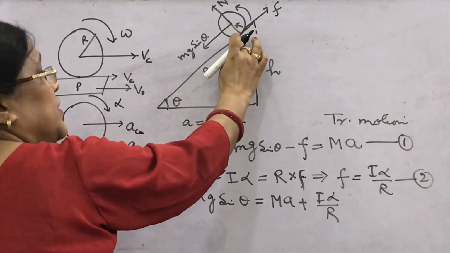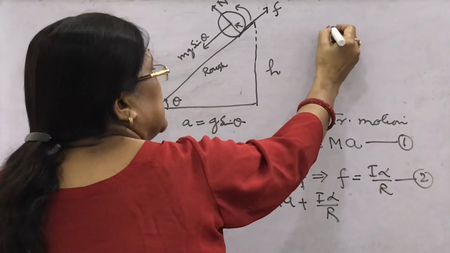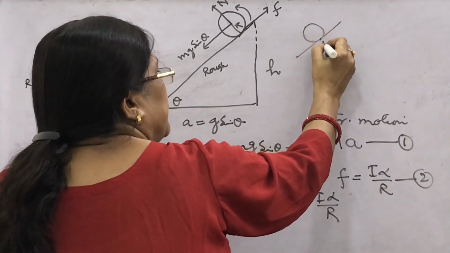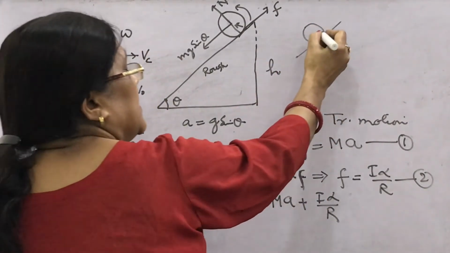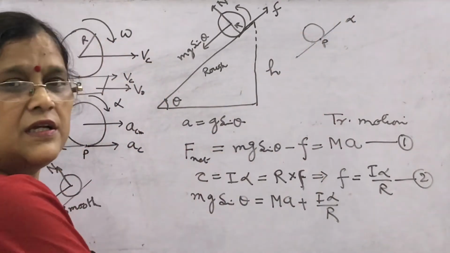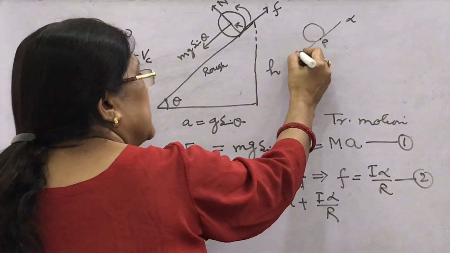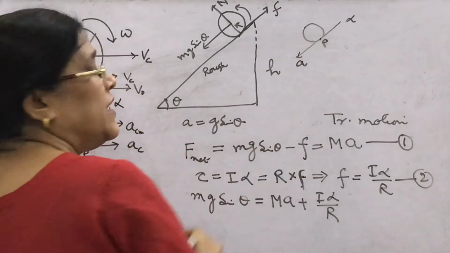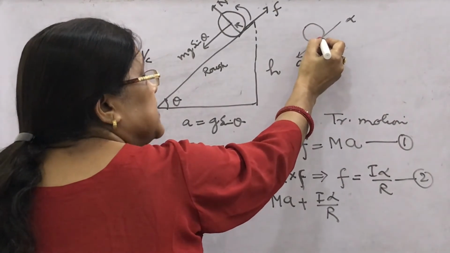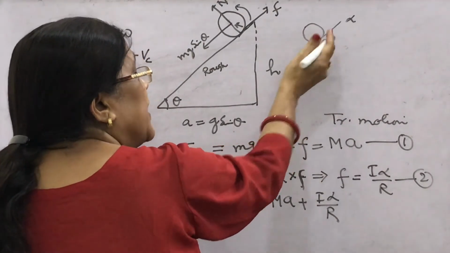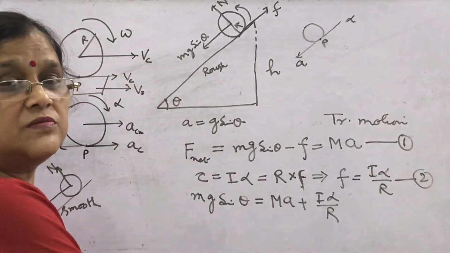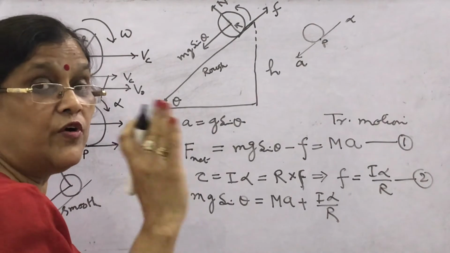Here at the lowermost point, for this point P, we see that the friction produces angular acceleration in the upward direction, and at the lowermost point the acceleration is A. So the relative acceleration of the lowermost point with respect to the inclined plane is again 0. That is the condition for pure rolling.